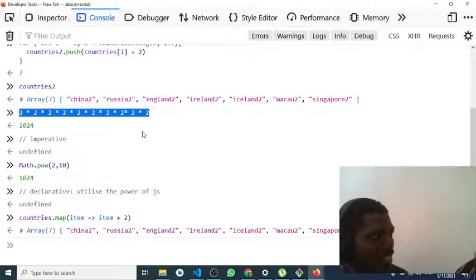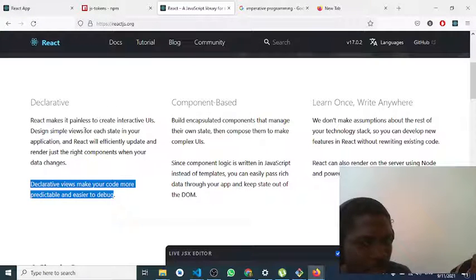So that is what React is saying: calm down, understand what I have to offer you, and use it. That is what is implied by declarative. That is the number one philosophy of React. Calm down and utilize the power I have to give you. If you utilize it, it will be faster.